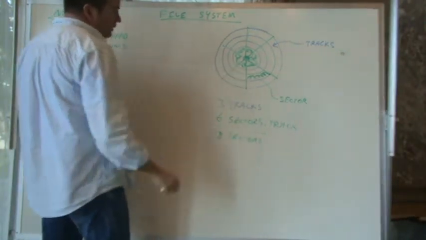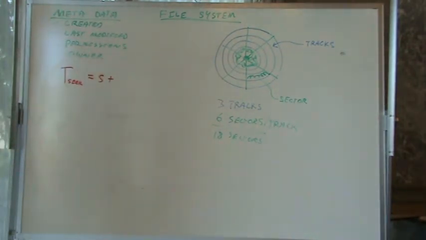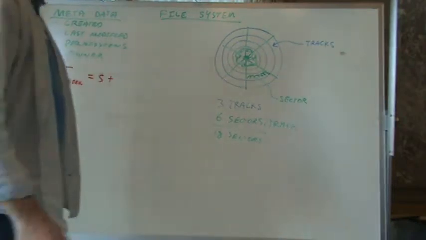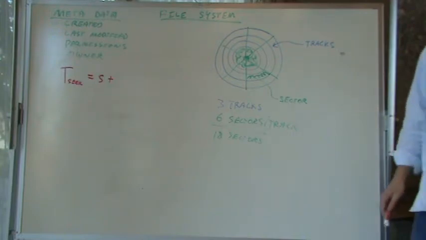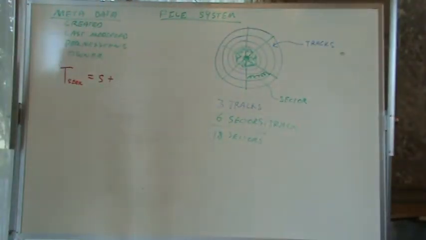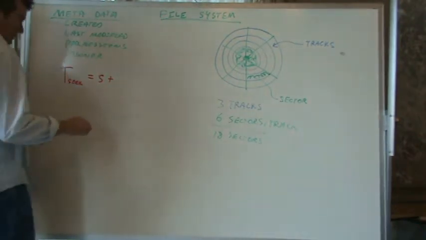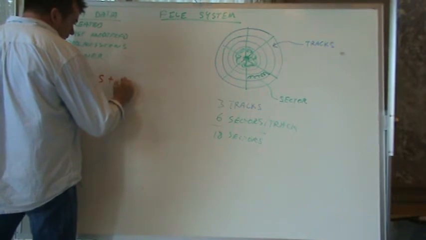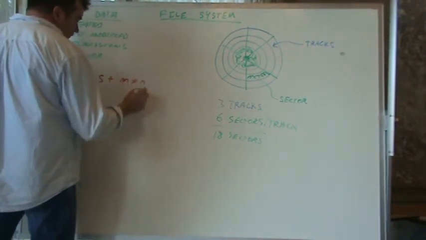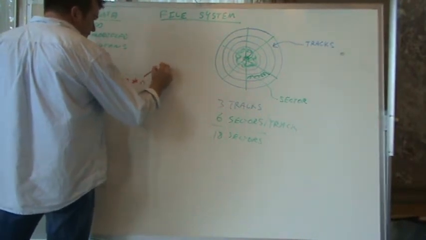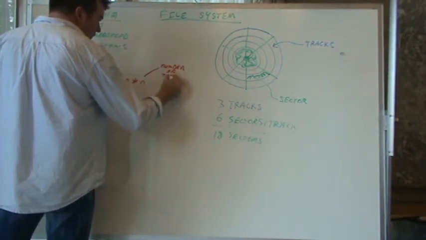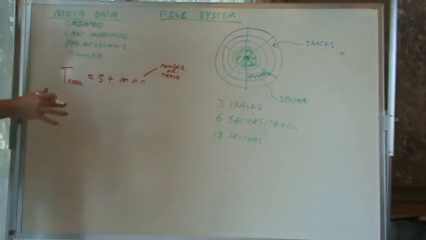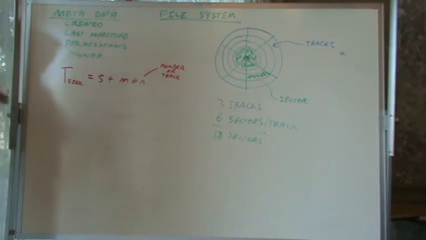how far out would we have to go to find the beginning of the file? So the number of tracks, unfortunately there's a lot of variables that would begin with a T here, with time and tracks, but let's say we'll call it N times M. So N will be the number of tracks we'd have to scan across to get to the track where the first sector of our file is.